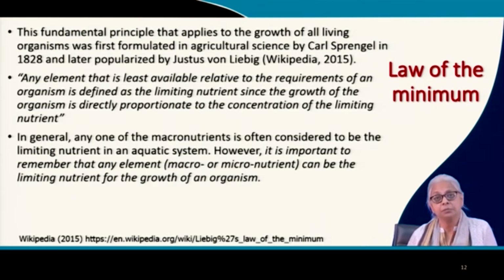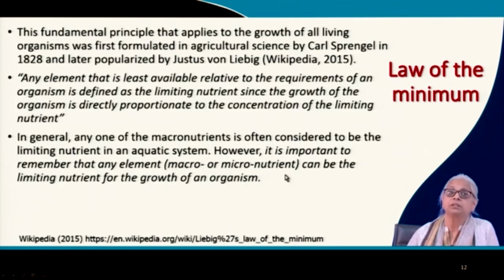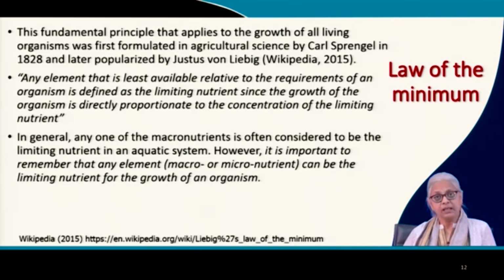So we can say it's a carbon limiting growth media, we can say it's a nitrogen or a phosphate or a sulfur limited growth media. We generally say these things about our experimental conditions. However, it's important to remember that any of the elements, they may be macronutrients or micronutrients, any of them can be the growth limiting nutrient for any organism.